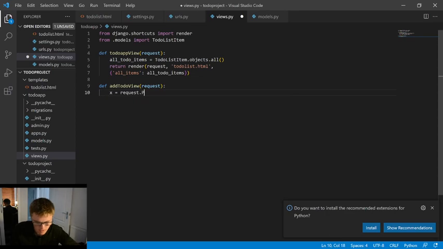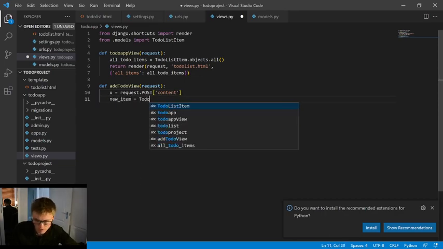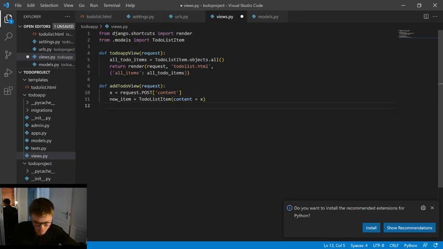So request.POST, oops, can't spell, POST content, and then we're going to create a new item, to do list item, where our content is going to be x, so what the user passed into the form, and then we're just going to new item.save, and that will save it to the database.